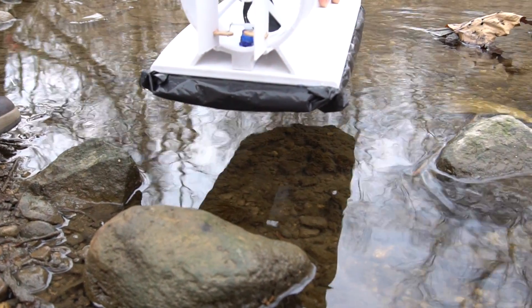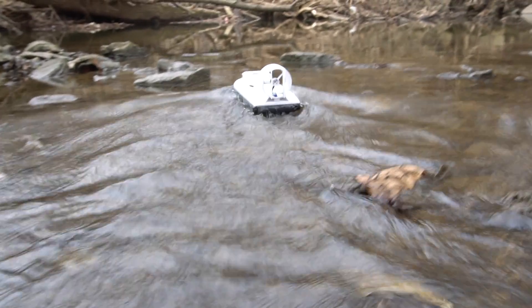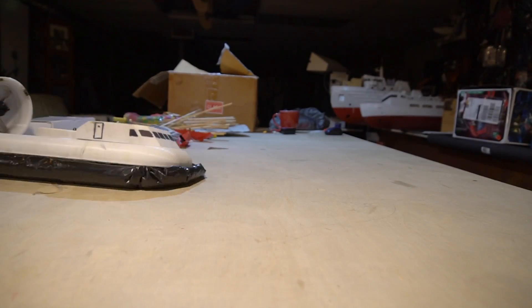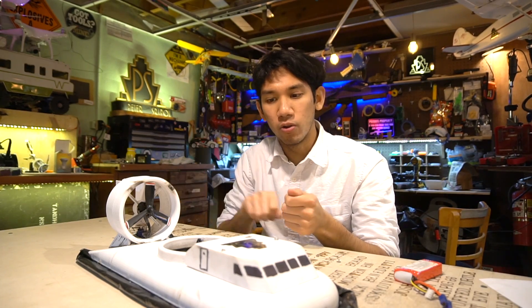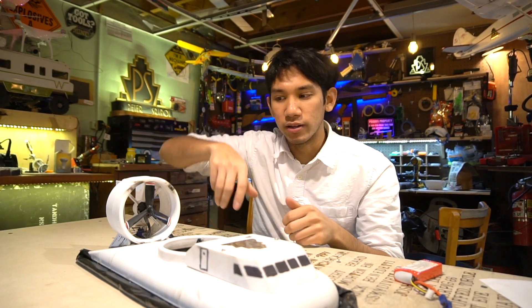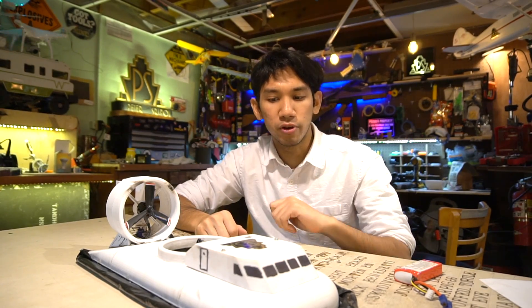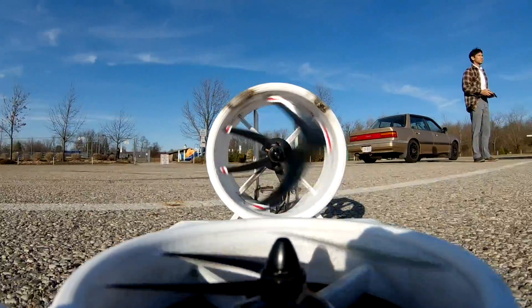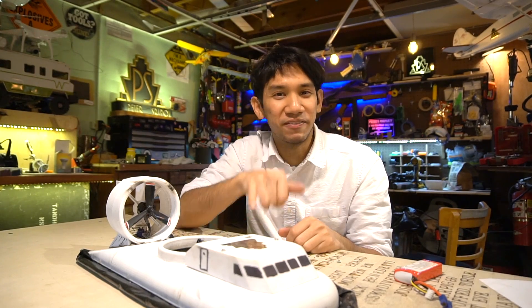Driving this thing on water is kind of another challenge. I really don't recommend this specific throttle setup, because right now the lift motor is tied into the throttle motor, just to make it really easy for someone who's never driven a hovercraft. Since you simply jab the throttle, it would lift the thing up and turn it around — basically mixing all the controls into one. Especially if you got in trouble, you just pull the throttle off and the whole thing comes screaming to a stop. But the problem with that is it would tear your skirt up, and if you're on water you definitely could not do that.